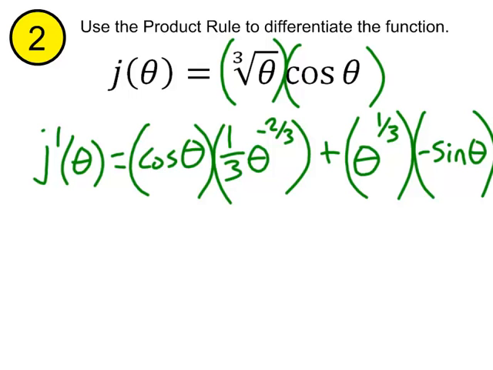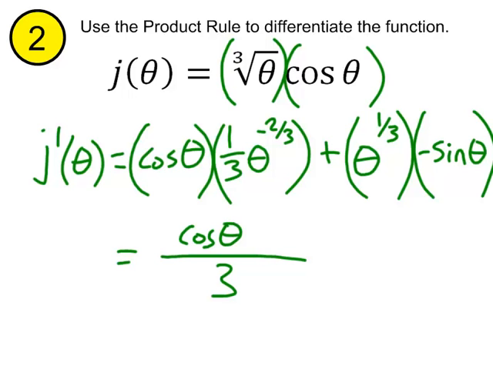Okay, if you wanted to stop right here, I'm kind of flexible on that for short answers. On the AP exam, if you stop right there, you can still get full credit. But very often in the back of a textbook, you're going to see something that doesn't really look like this. You're going to see some further simplification. So let's go a little bit further. If we wanted to simplify this in some way, we might say, okay, I've got a fraction here, and there's a 3 in the denominator. And in the numerator, I've got cosine of theta.